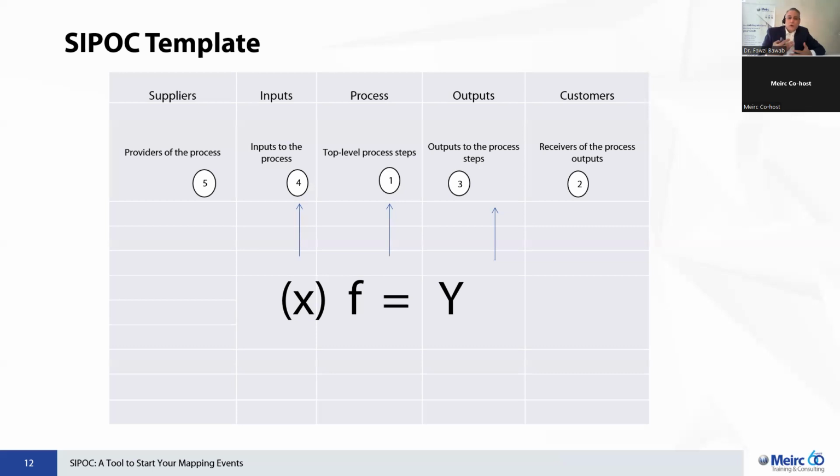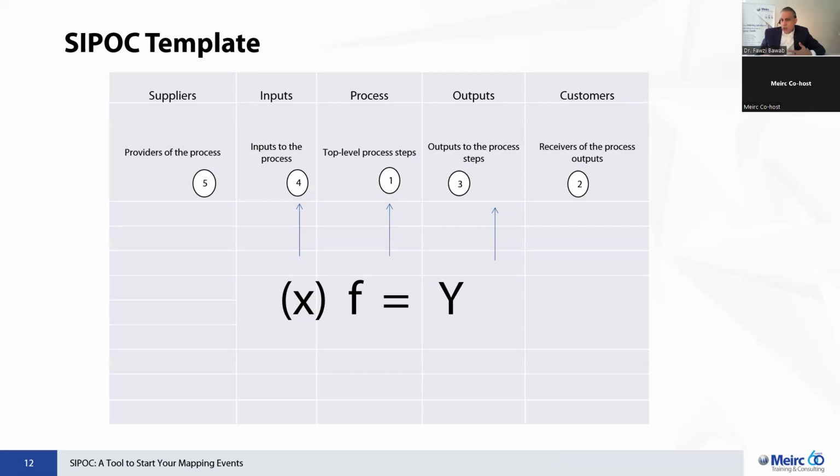Once you do that, you also can identify who are the providers of the process. So basically, it's identifying what we refer to as the X's that are important to understand in any process. The Y is basically the output, and then you've got the X's that will be part of the process inputs to try to be transformed, right?